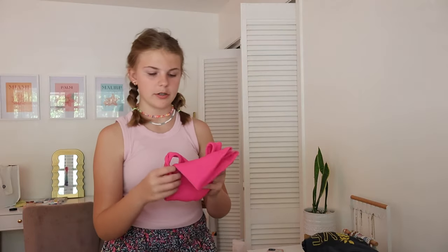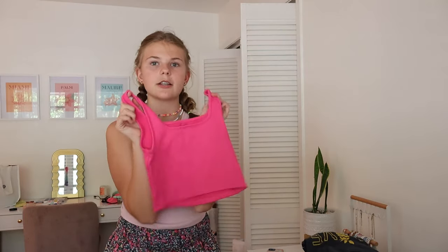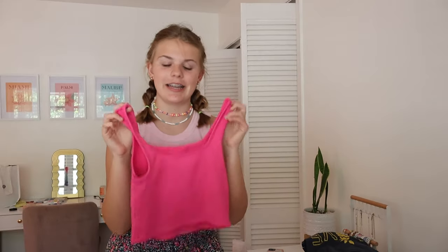Let's do this! First up is this pink tank top — I got it at Target a couple months ago. It's very cute except it's really short. It's probably cute for summer as a swimsuit cover-up. Anyways, we're keeping that. Taylor Swift shirt — I don't really wear it out and about that much, but it's the most comfortable pajama shirt ever, so we're keeping that and putting it in the pajama drawer.